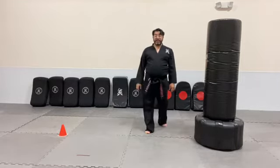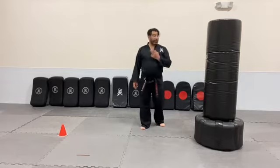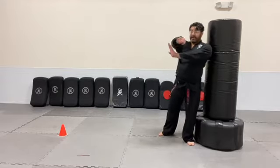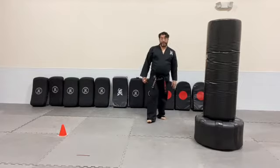Okay, now if you have a partner, you want to practice that in the air with them. Have them throw that straight right punch. You're going to move out of the way, parry, and throw the strike. Practice for about 30 seconds, okay?